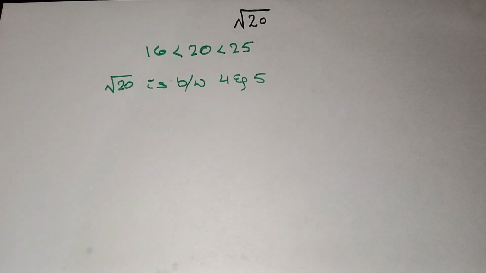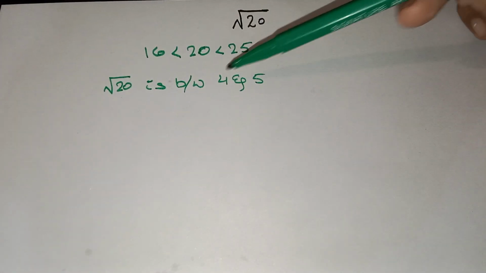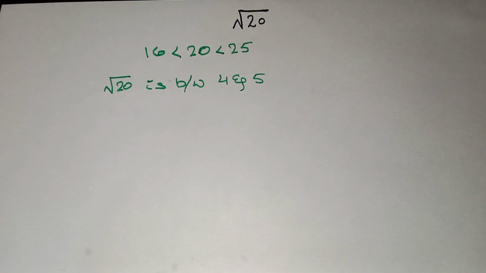So, for example, we will guess the number. What we will do? We will guess the number. Let's say we pick a guess number like 4.5. We have to find the number between 4 and 5, so we have picked the guess number in between, which is 4.5. So we will apply the formula. You have to memorize this formula.